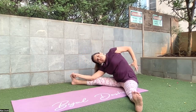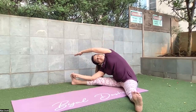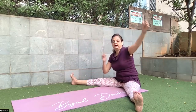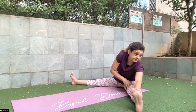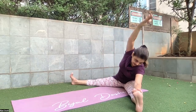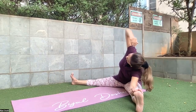Continue going further down, feeling this amazing stretch at the love handle on the left side. Inhale, come back. Other side, hook the toe. Very good, keep the knee locked. Inhaling, lift the hand up, right hand. And try going as down as possible. The idea is to keep the right shoulder back, turn the head, look up at the ceiling.